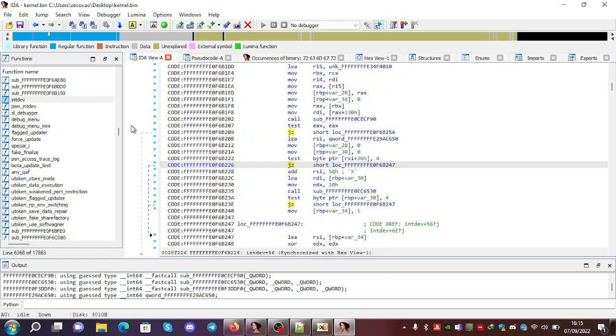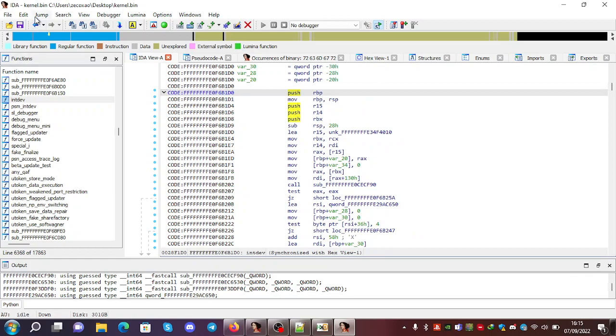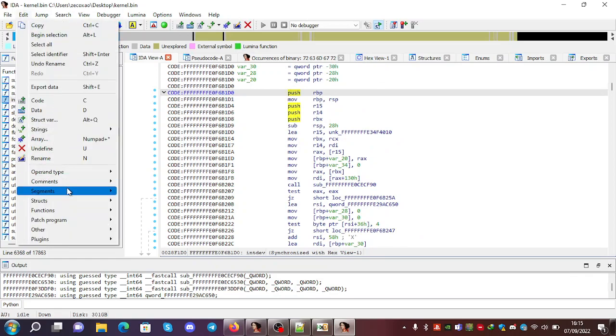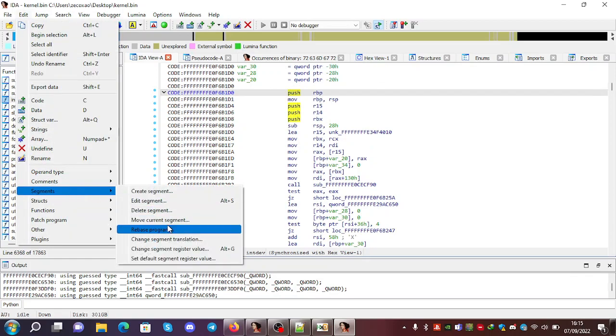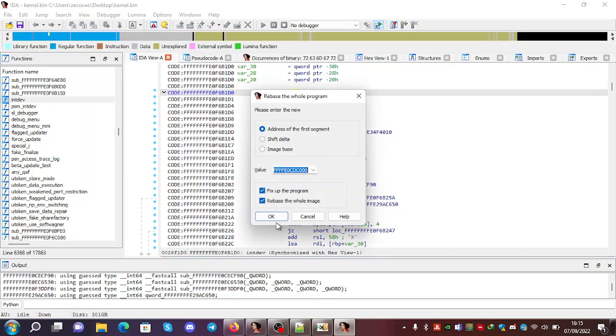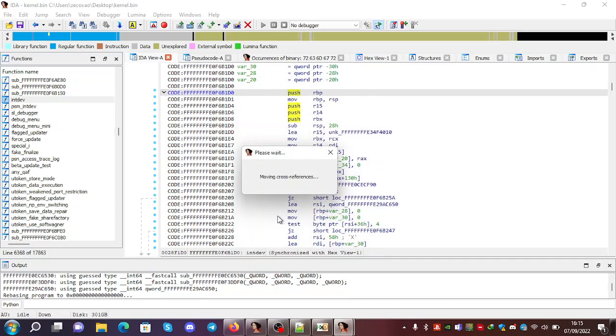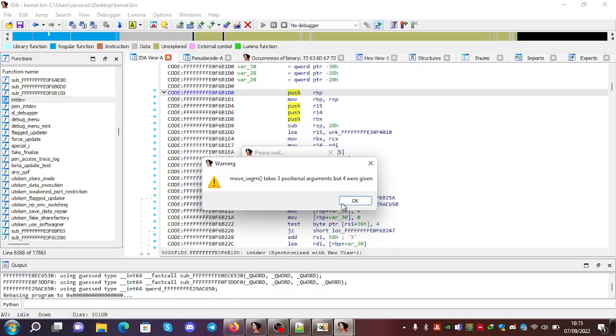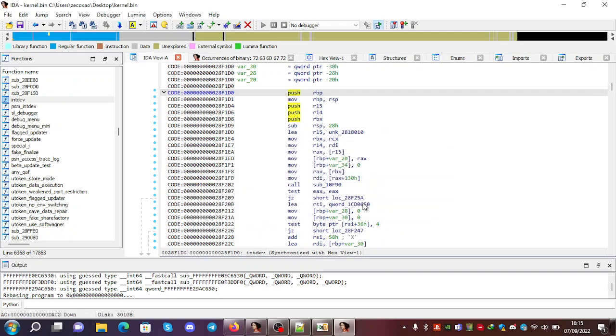So first we need to rebase. We go here to the functions, edit, segments, rebase program, and we rebase the program to 0. Okay. It gives a warning, but it doesn't matter.